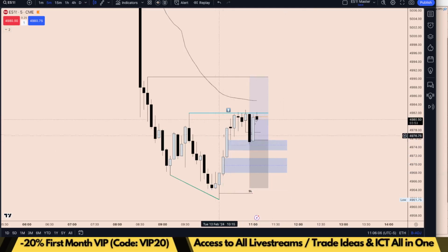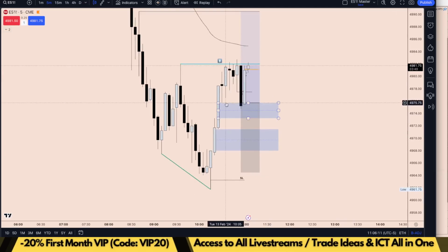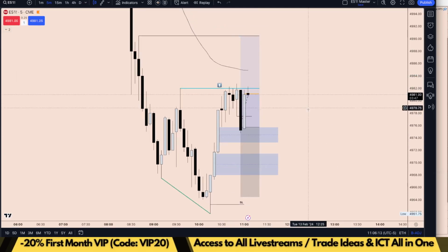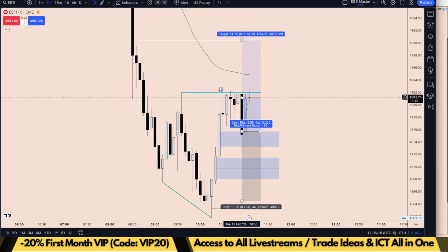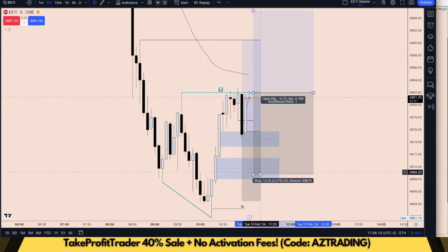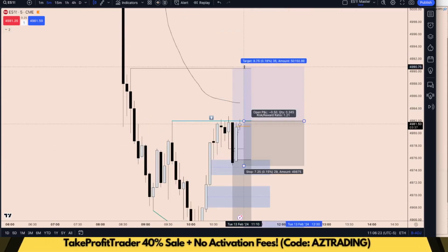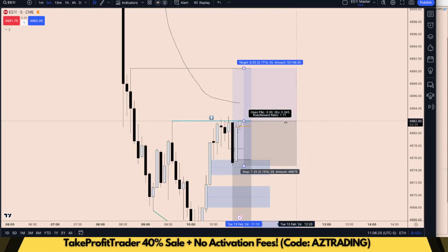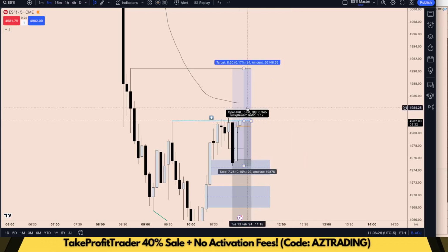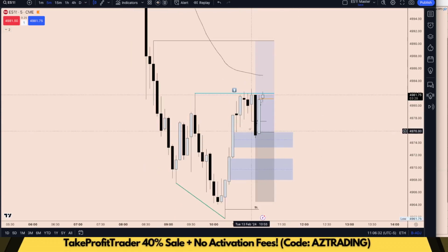Okay, yeah, we missed the entry down here. Right here, I wouldn't really fully sign it off yet that this is going to hold. It looks like it, but still, this doesn't mean that I'm going to jump in here now. Let's say like this, trying to get a one-to-one risk to reward like this. I mean, we could, but we really shouldn't, especially as this would be a typical chase and FOMO, fear of missing out, because I had my limit order placed right here.